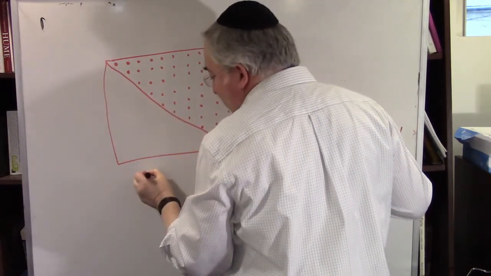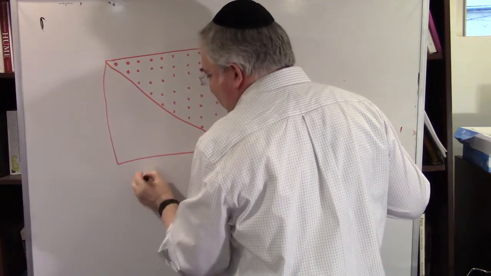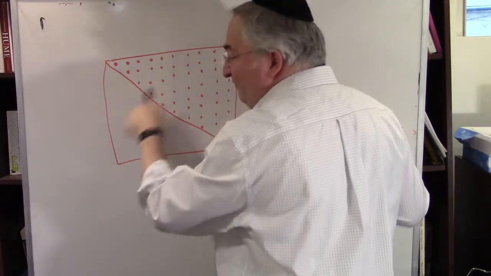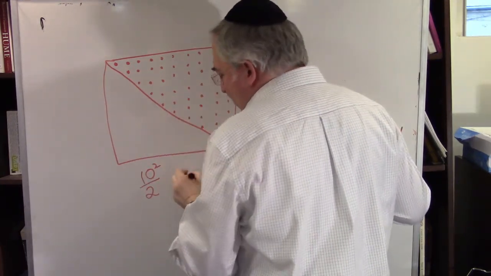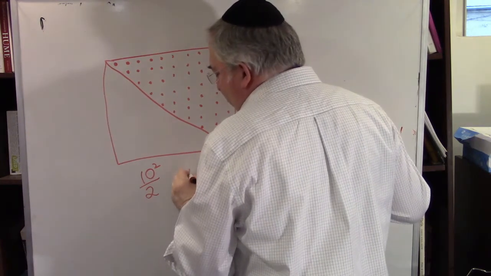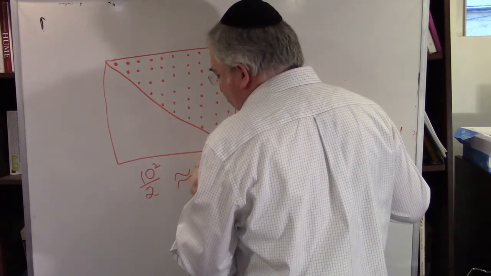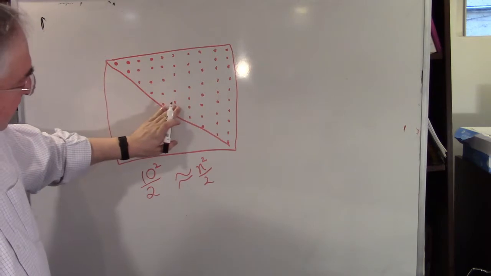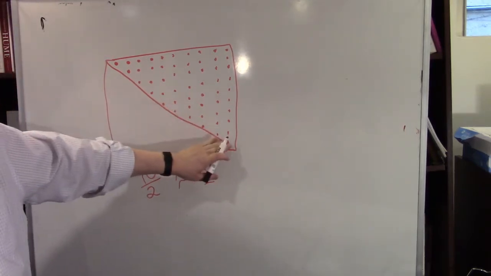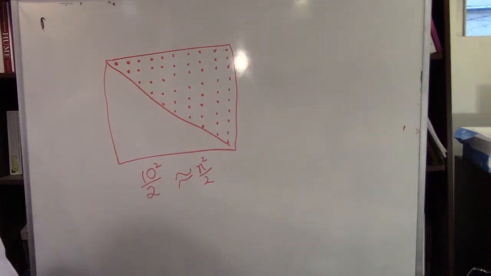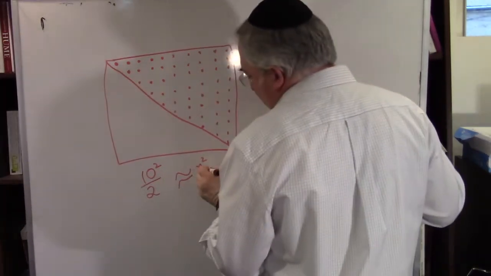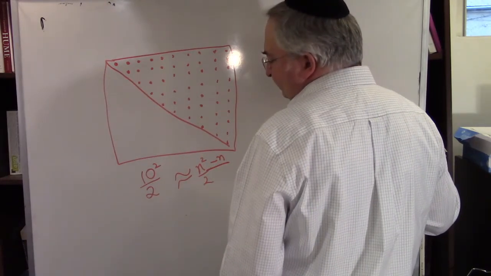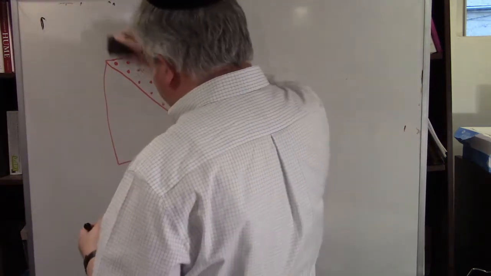We have not 10 squared, but about 10 squared over 2. Half of that. But it's not really that. Okay? The point is, how many dots do we have? About n squared over 2. Not exact because we have the whole diagonal. So if I chopped up half of these, half of them would be on, half of them would be off. Okay? So it's n squared minus n over 2. So that's what we have. Anyways, that's a visual way of seeing what this thing is.